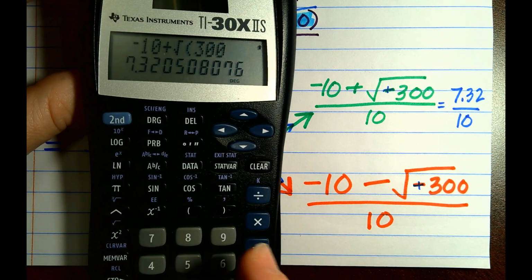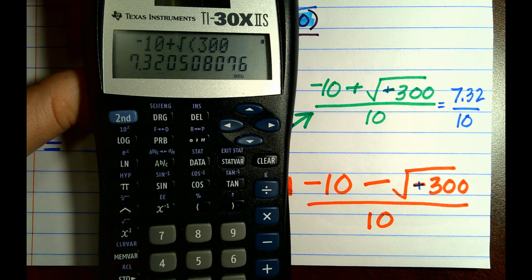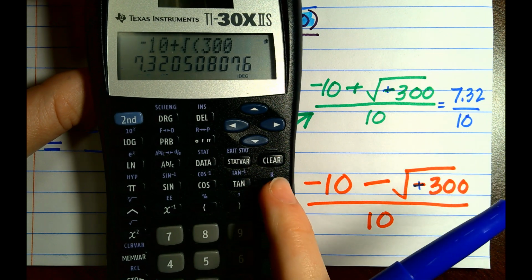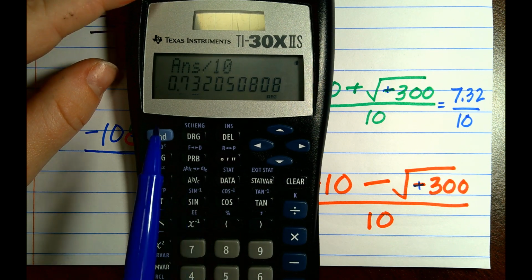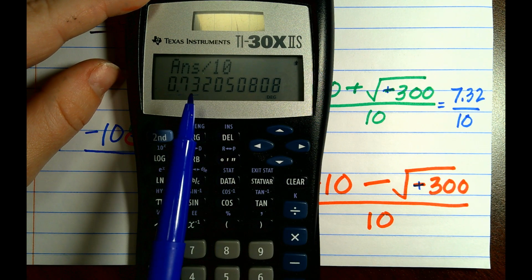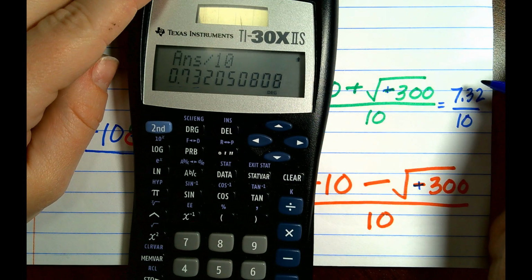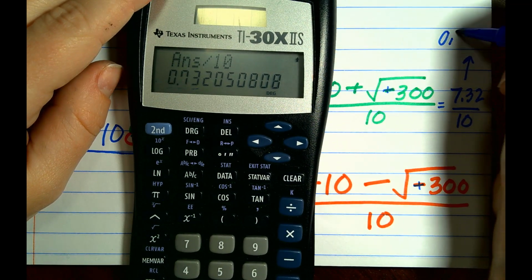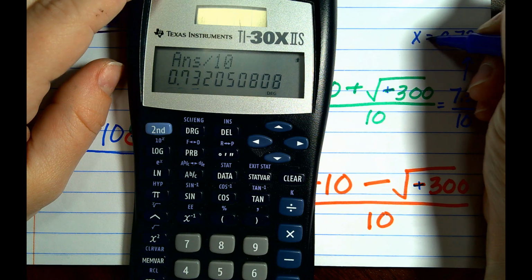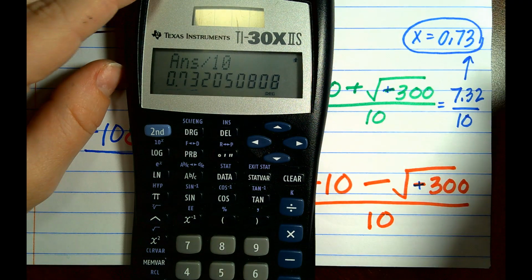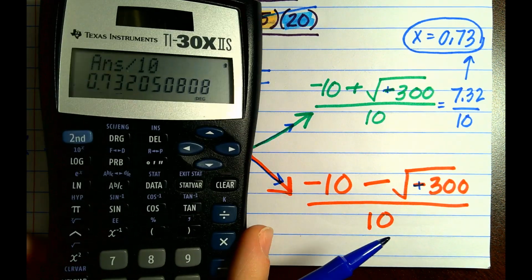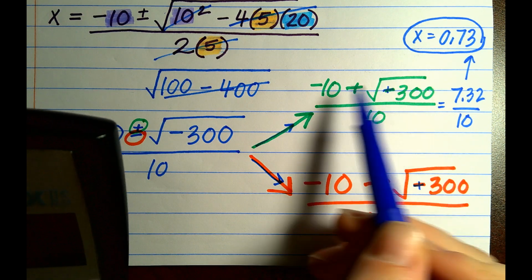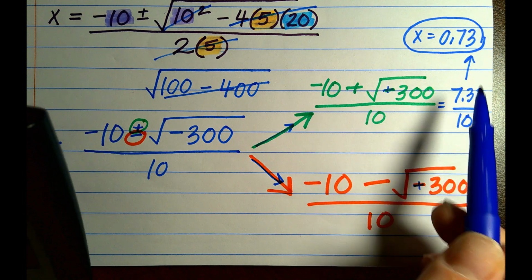And now I'm going to take this number that I got and divide it by 10. Because that's what is left, divide by 10. And we get 0.73. We'll just keep two decimal places. 0.73. And that's your first value for x. You would have never found that by factoring, ever, because we only use whole numbers. So, we just did the top part, simplified it, divided it by the bottom, we got our answer.